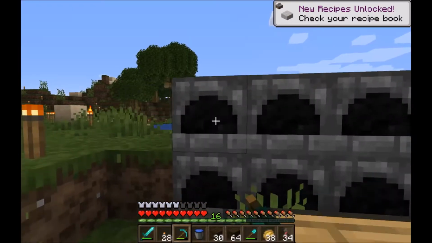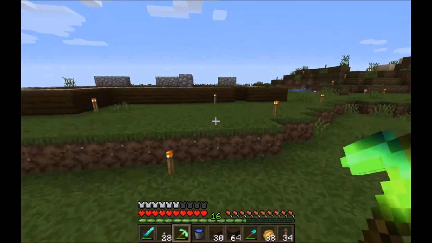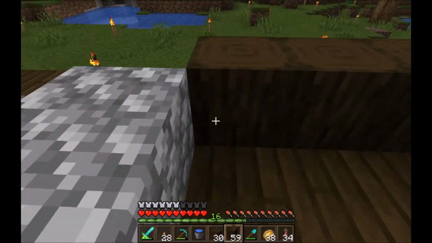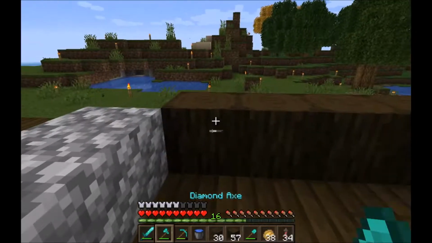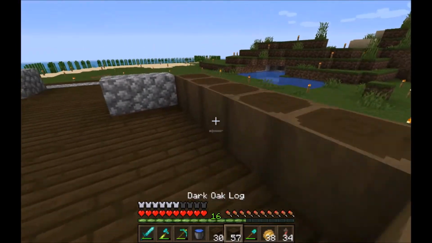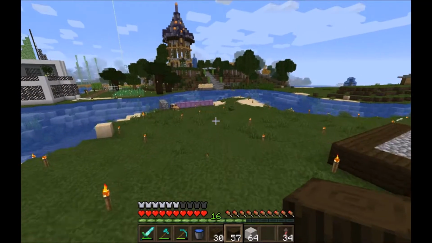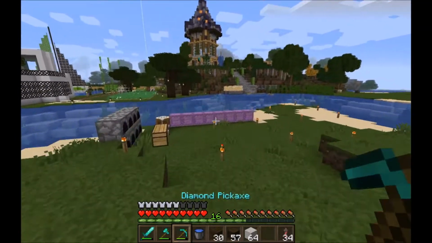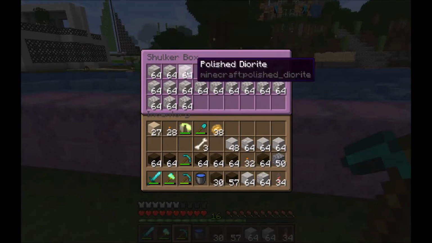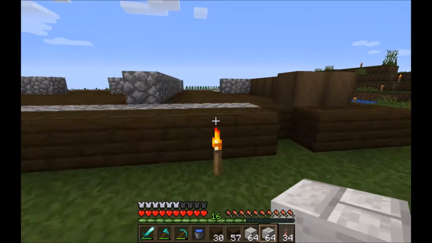But now that we have the walls laid down, we can go through and replace those blocks with the actual blocks that we want for our walls. So what I was thinking was dark oak all the way around, and we're going to strip this log. It makes it a bit lighter than the floor. Then we're going to have to fly all the way back over to here and grab our diorite. I mined a bunch of diorite earlier, here it is, and I made it into polished diorite because it just looks a bit more clean than normal diorite.